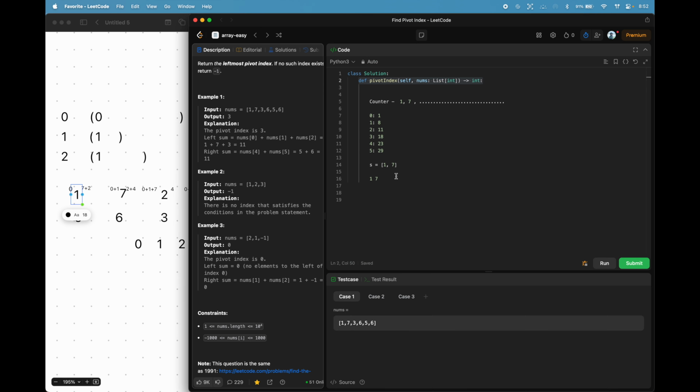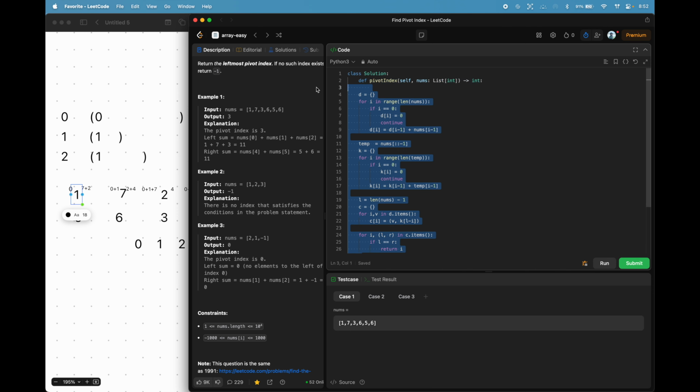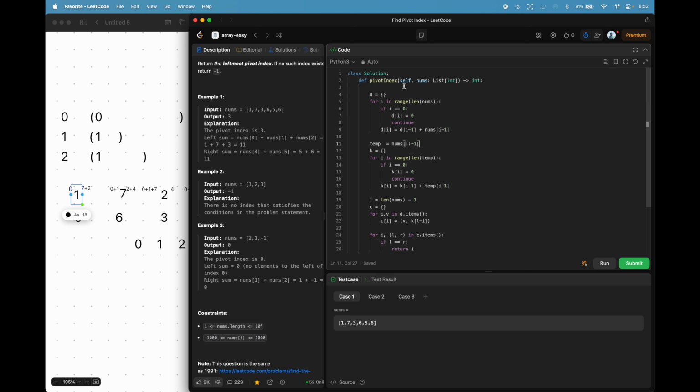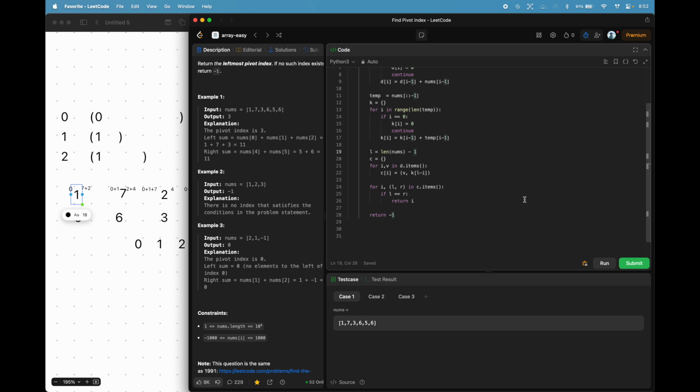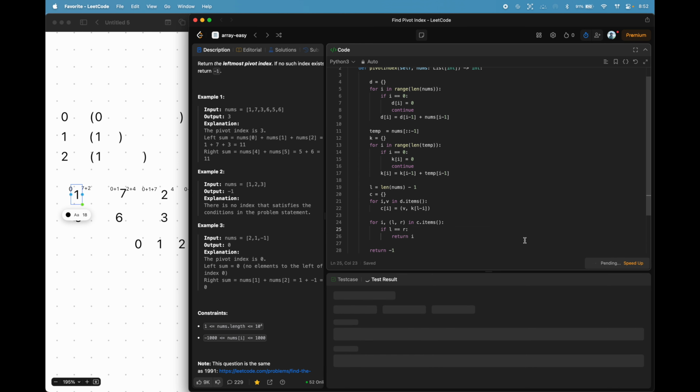Okay, let's see. I think this was a good one. I did my best to solve it, but again there can be some problem. Let's see how many problems can come.